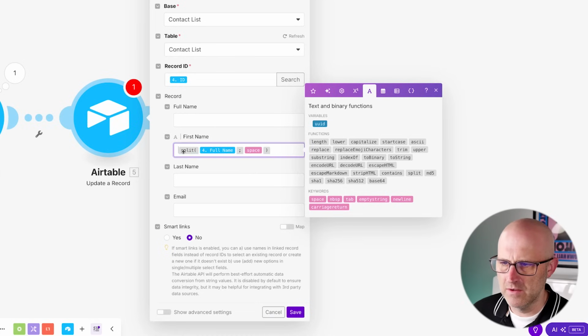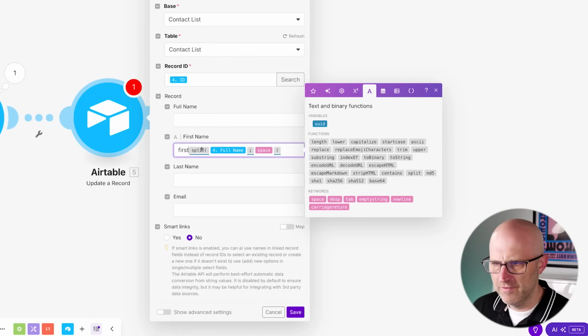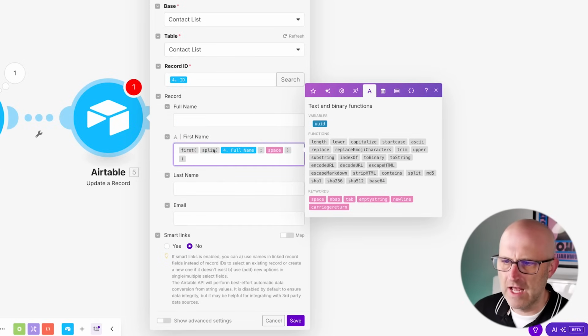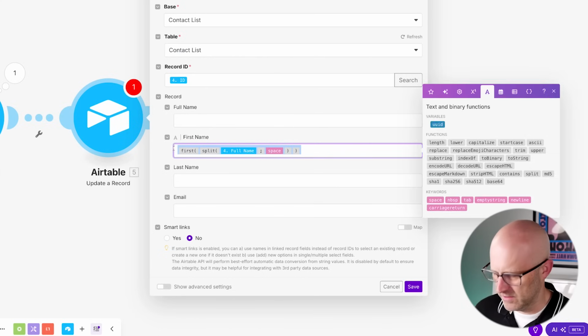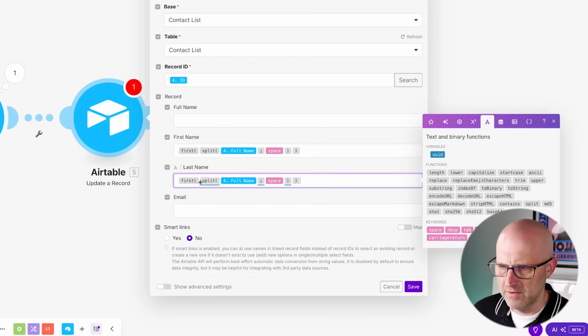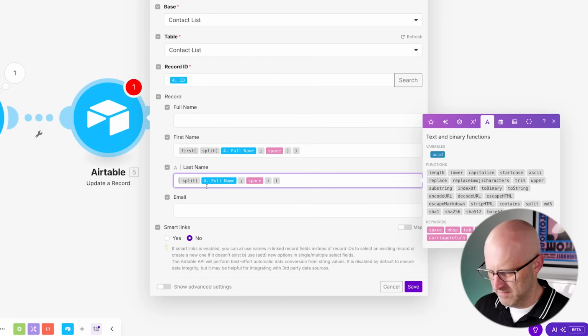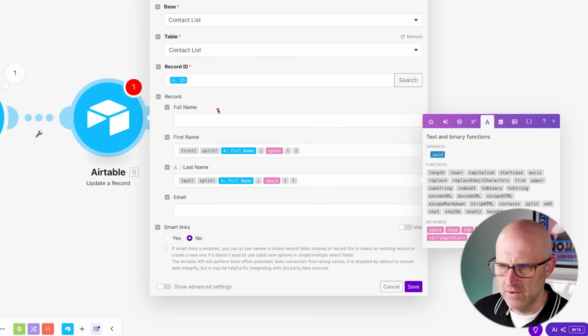And so then what we need to do is add another function, which is first, which is going to take the first element of an array. So you can see here we're splitting the name into two pieces, and then we're saying take the first piece. And so you can imagine what we're going to do here. In fact, I'll just copy and paste it. But here I'm going to do last instead of first, of course. So here we're grabbing the first value of a split name by a space. So you split Stephen Pope in half with a space, you're going to get Stephen, and then Pope. This is going to get the Stephen, and this is going to get the Pope.